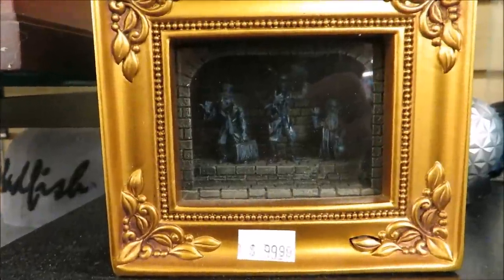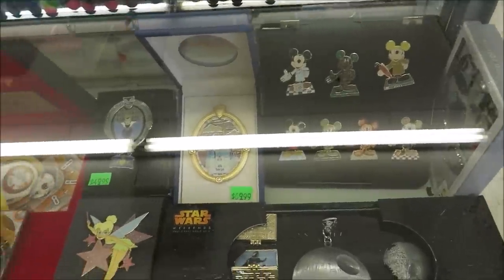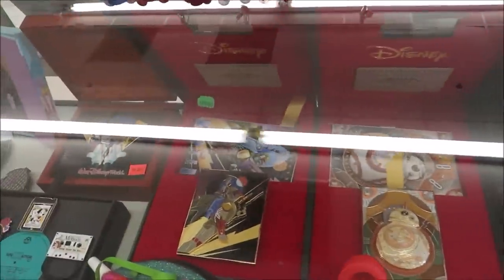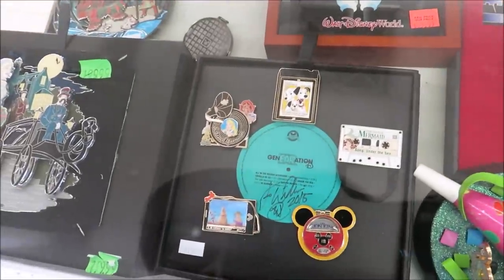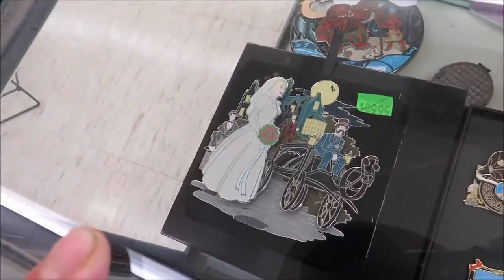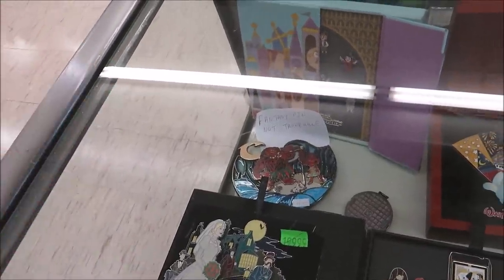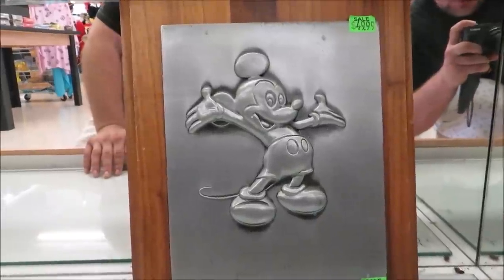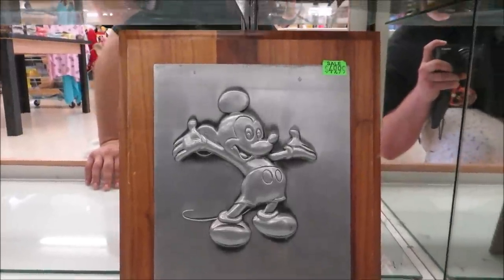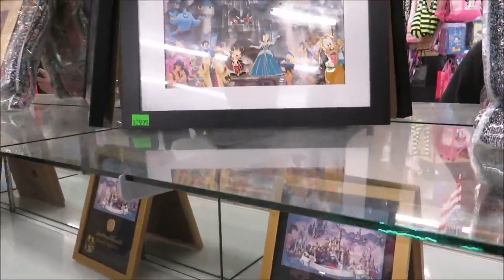It's pretty awesome. Shadow box of the Hitchhiking Ghosts — $100. They also have some very cool collectible pins or medallions — look at this one, $199. Little Mermaid, 101 Dalmatians, and a Maui — I've never seen something like that. And some cool pictures — look at this Mickey. Thanks Maria! Mickey and the gang — these were all cast member award plaques. That's awesome.